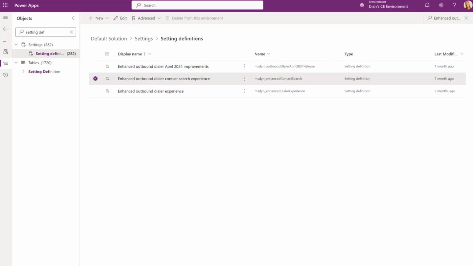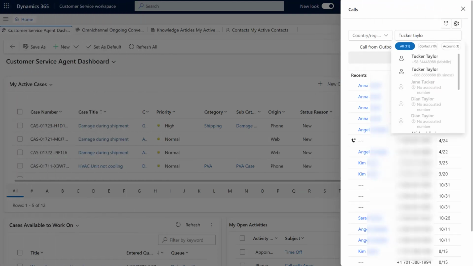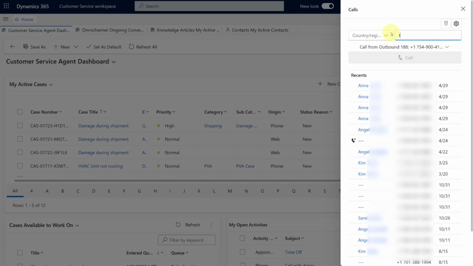Now, there's one more thing that I want to show you, one more setting. And that setting has everything to do with when the search actually kicks in. Currently, you can see here, if I type in one character, nothing's going to happen. If I type in 2, then the search starts. So that is actually also a setting that we can control. What I mean by that is maybe you don't want the search to kick off until you've entered the 3rd character. If you want to change that, 1, 2, or 3, those are the options that we have. So let's take a look at that as well.